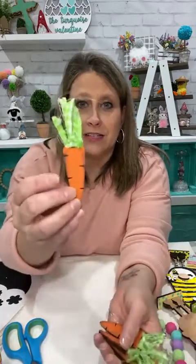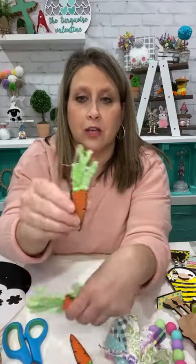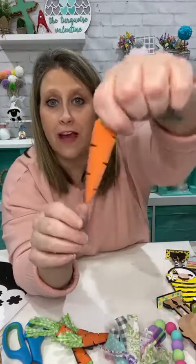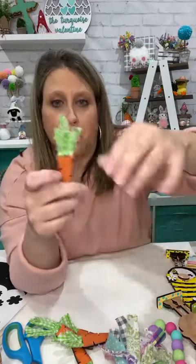Okay, y'all ready? I love these two because I designed these two. So I had carrots last year for the gumball machines. Do y'all remember the little carrots? And the little bunnies, kind of like this for the gumball machines, they'll be back this year too. But check these out. So these are, you'll just get the carrots. You won't get the fabric. You'll get the carrots. And I don't have one that's not done. I should have left one undone.